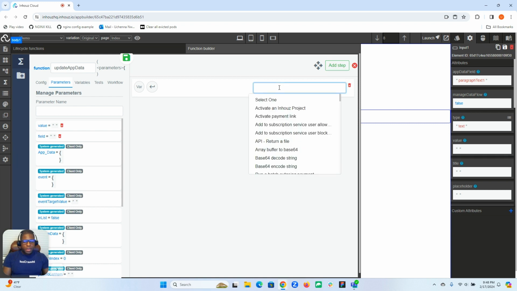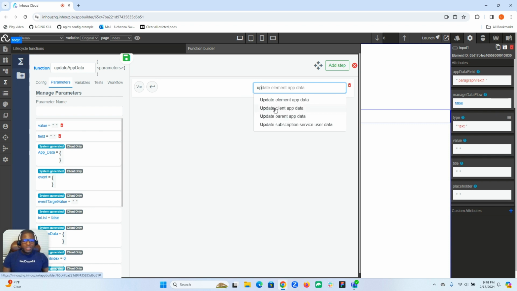All right. Now the name of the function that updates app data is called updates client app data. So by just simply clicking and typing in update, you see 3 update methods. We might not cover these extensively, but while I have them here, I'm just going to quickly go through them. Updates element app data is basically updating app data, but scoping that update to an individual element. So if you wanted some data to just be with an element and not exposed to any other elements, you would use this function step.